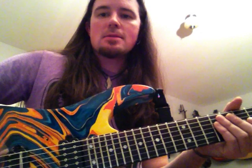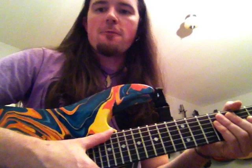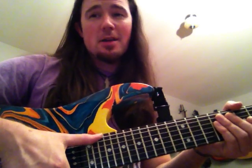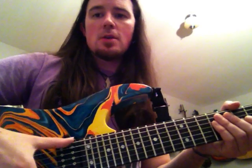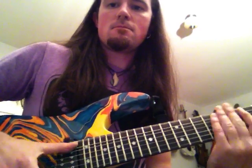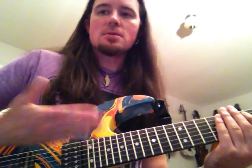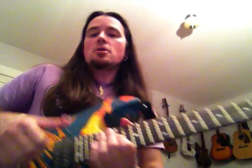If I'm farther back, the string doesn't bounce the way I want it to. Doesn't sound right. If I'm too far forward, especially if you play guitar with lower action like I do, you run the risk of accidentally fretting notes and it sounds really bad. So it's no good. You want to be more here at the end of the fretboard. Where you get the string to vibrate a lot, it's loose, but at the same time you're not hitting frets. That's important. Okay, next, let's talk about the upstroke.